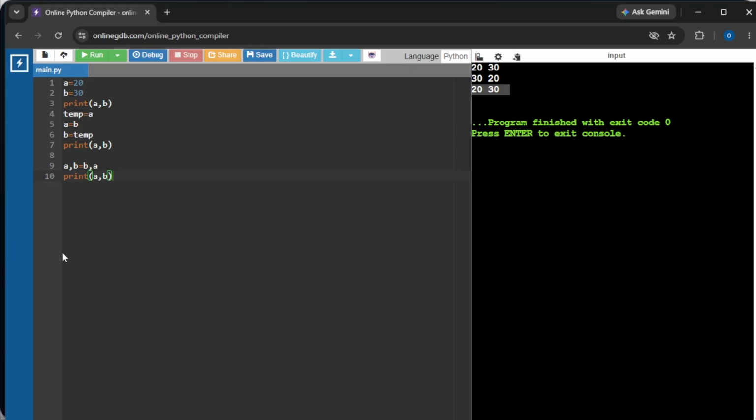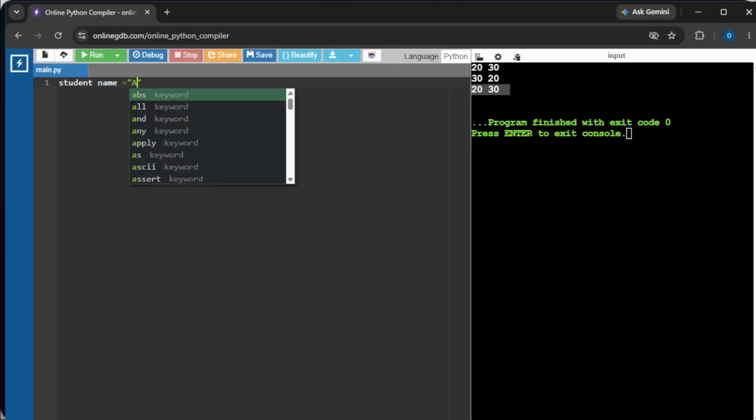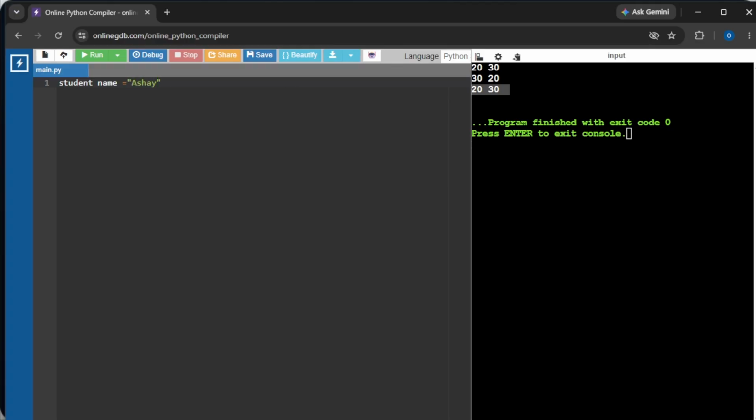So first let me remove all this. Then we will write student name equals to Akshay. So what do you think? Will it work or not? As there is a space in the variable name, and Python doesn't allow space, instead it will throw an error.